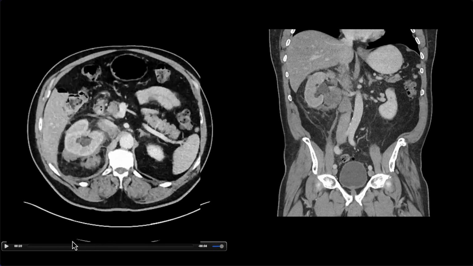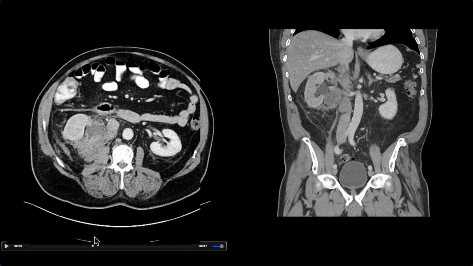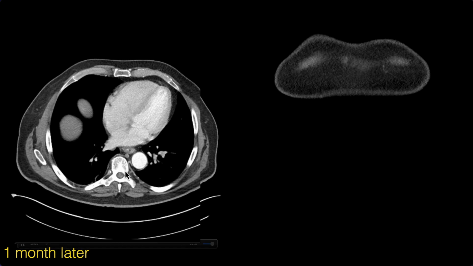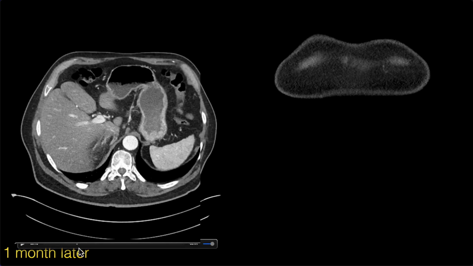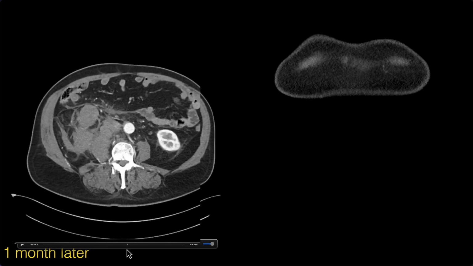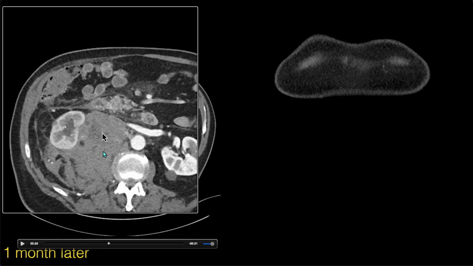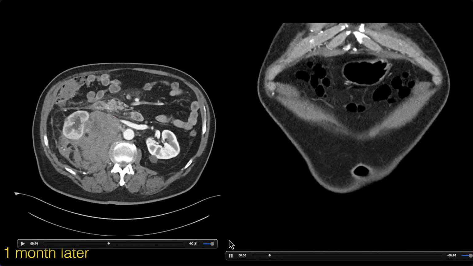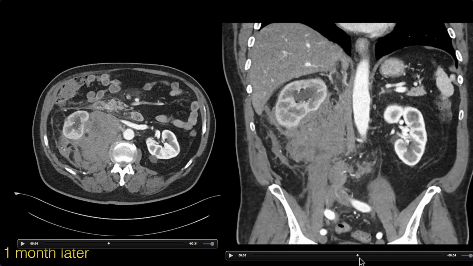So certainly an unusual case and a complex case, and one that requires biopsy for definitive diagnosis, which was done with ultrasound. And this is a case of renal lymphoma. And so this patient came back about 1 month later. So let's take a look at what happened here. So really kind of that dramatic growth, much more expansion and displacement of that kidney just in a 1 month time period. So this does highlight how quickly these cases can change.